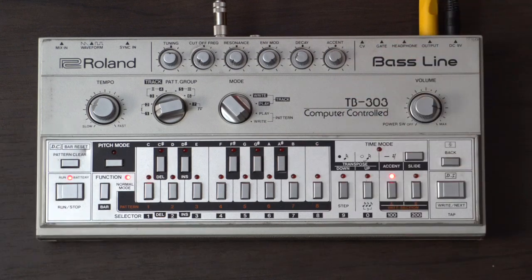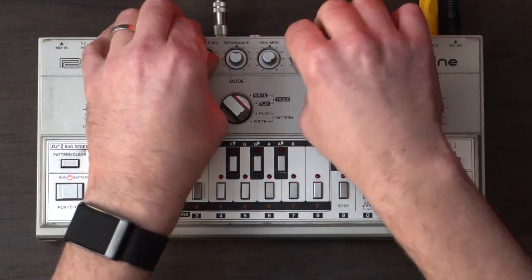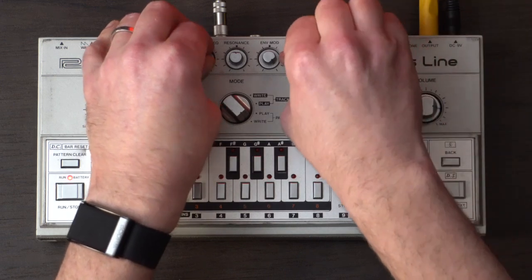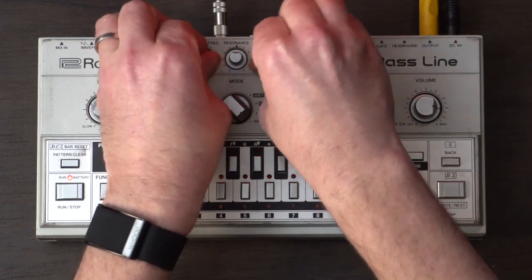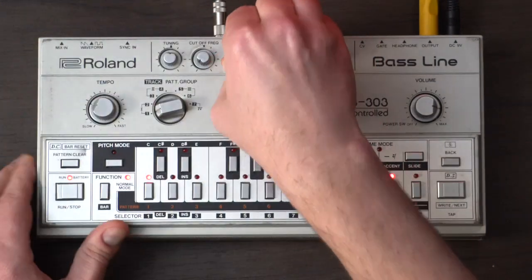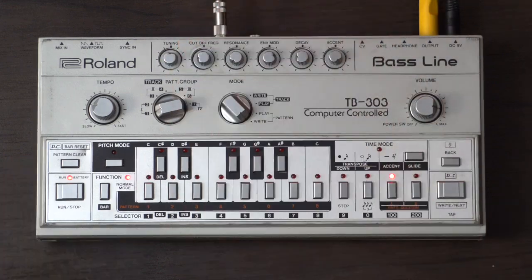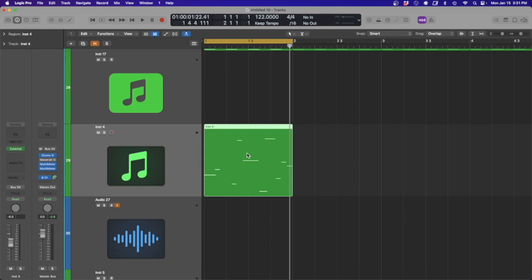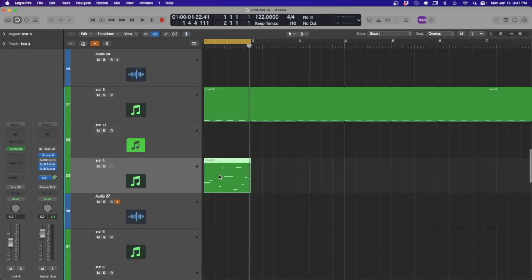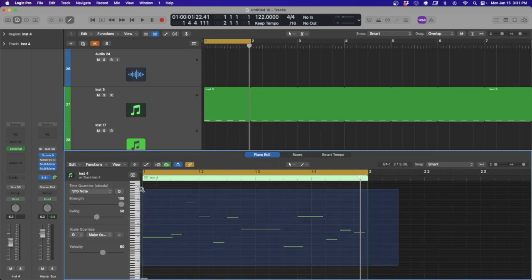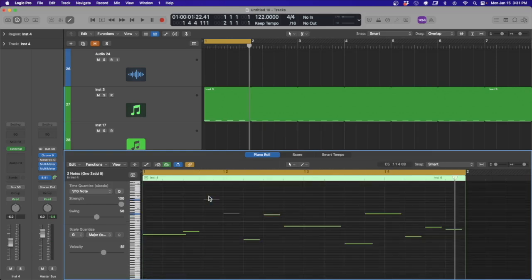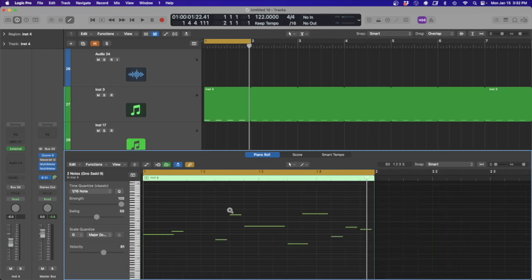It's very expressive, so when you start to tweak the dials and everything on the 303, I really like that. It's a little bit more interesting than just having 3 notes through the whole thing. So some tips on making this, and if you want, this is the MIDI. You can see I've muted out some of these notes here. It's nothing too crazy, and let's get into how I created it.